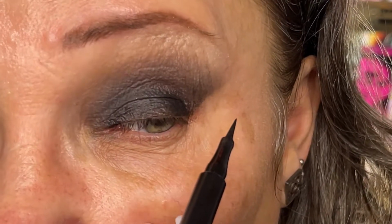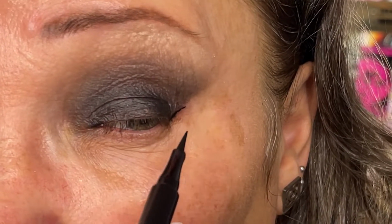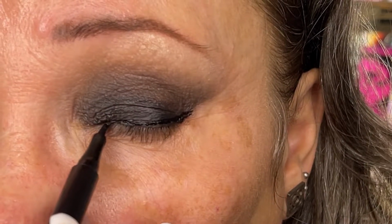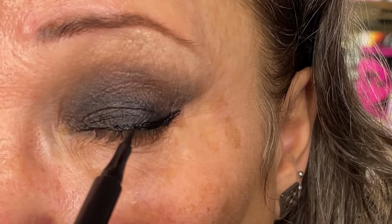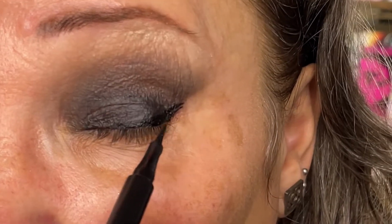I did some tight lining with a black pencil, and now I'm gonna do the liquid eyeliner. I'm gonna follow my eye shape. I'm just gonna go to the middle of the eye here. I'm making it a little thicker because I'm gonna put on some false lashes.